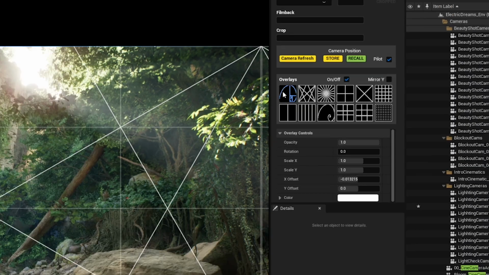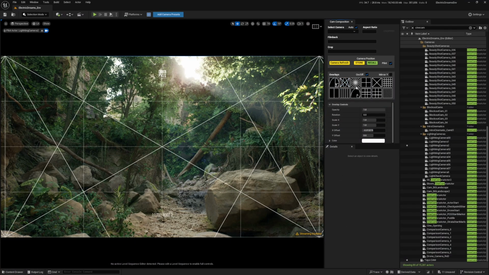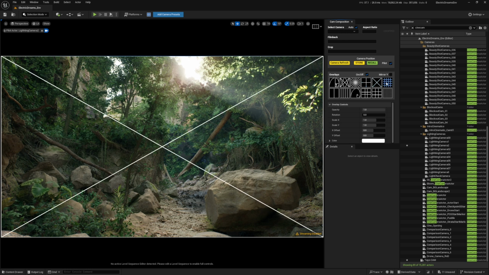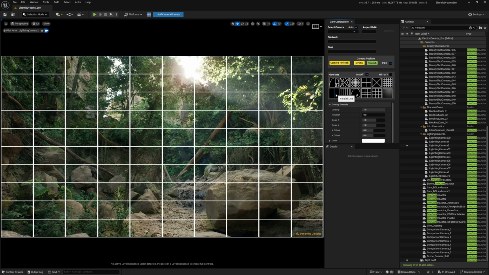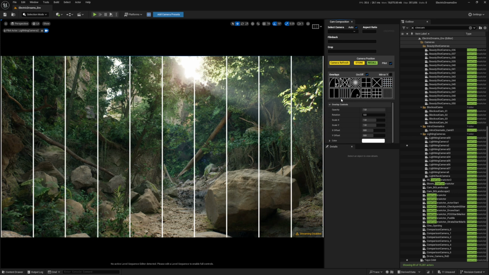Now in this next section here, you can see you have all of the different types of overlays that you can choose from. We've already seen the golden spiral, we've seen the dynamic symmetry, and then you also have these other universal overlays, center rays, cross, which is the default one that will always load anytime you add a new camera or that you pilot out and back into a camera. X cross, we have a grid here, you have what I'm calling parallel lines.